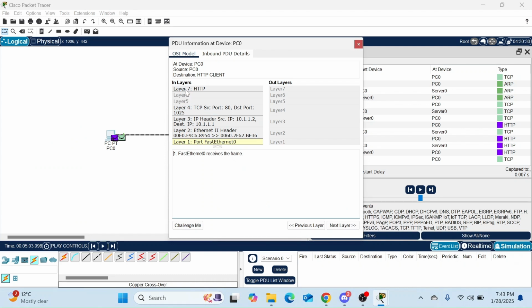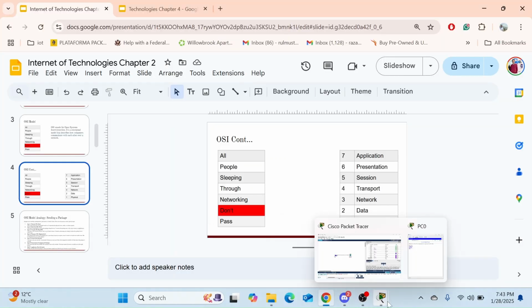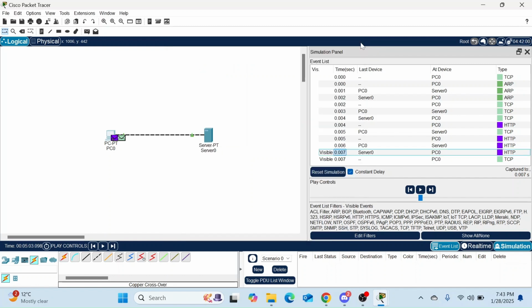Even though the fifth and sixth are missing, on the top we have HTTP, so that we have physical, then data link, then network, then transport, then session, presentation, and application on the top, right? So that's the simulation environment that we have in Packet Tracer.